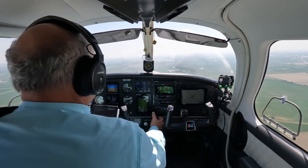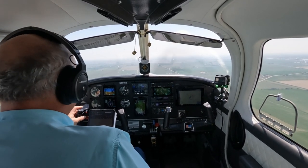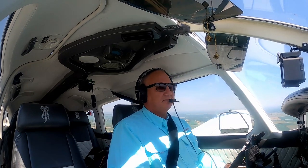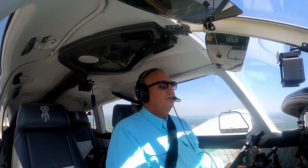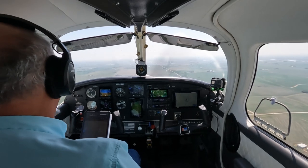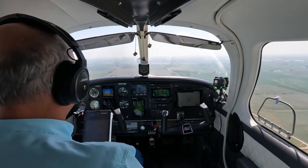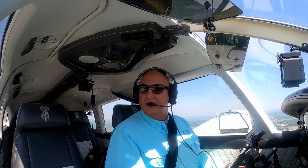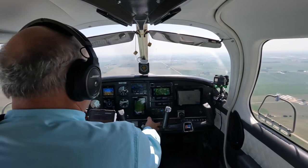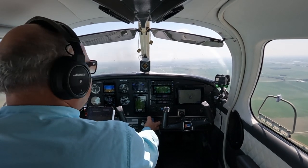All right, 6 miles now. Davenport traffic, Dakota 19 Mike, 2,000 feet, 6 miles to the west, straight in 15, Davenport. All right, landing lights coming on. I got 18 inches of manifold pressure, 17.5. That's giving me my speed that I want to be at for the approach. Everything is loaded up. She's headed to the 3 mile final approach fix, and glide path is in white, so it's queued up and ready to go. I'm going to come off a little bit more because I want 90 knots. So I'm going to come off to about 14.5, see what that gives me.